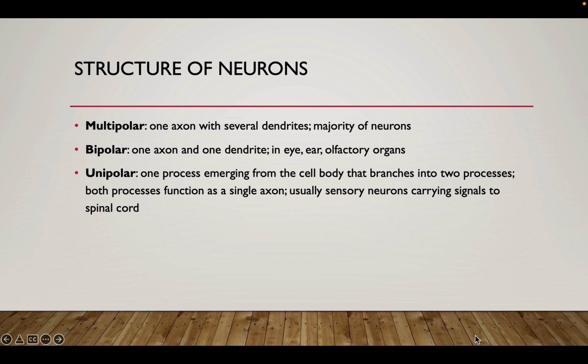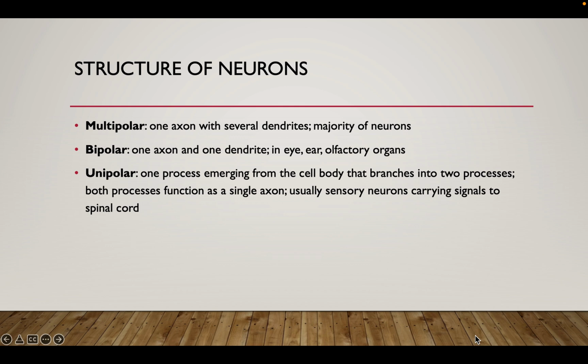So multipolar is the kind of typical classical neuron you typically see in textbooks and the ones you typically think about. Bipolar neurons, so here we have bi meaning two poles. We have one pole being one axon and the other pole being a single dendrite. We have these in different sensory organs, so things like the eye, ear, and our olfactory organs, so associated with our sense of smell and nose. These are very elongated and have a central cell body, and then off either side you see these two long projections, one being the dendrite that's receiving information, one being the axon that is sending information down to the next neuron or to the target tissue.